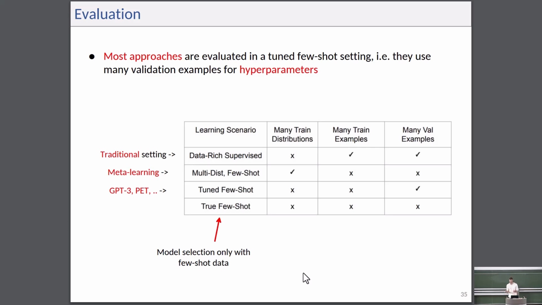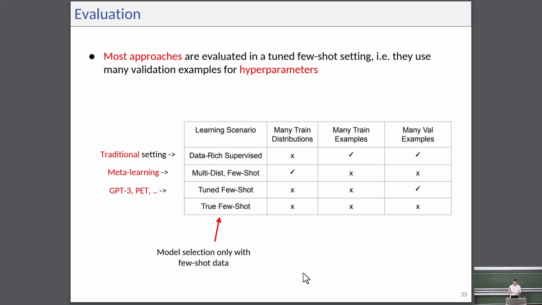Obviously, we have actually zero, or let's say few. We don't have many train distributions because the entire distribution is found out by the pre-training. Then, as I said, we don't have many train examples because we just have a few demonstrations. But then we have many validation examples if I then choose the model that performs the best based on these 3 examples that I'm giving it.